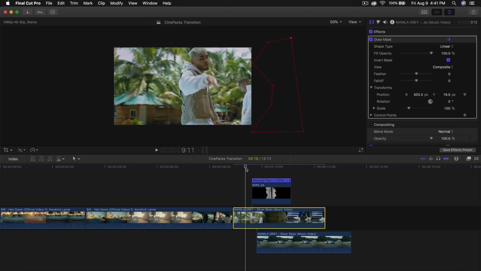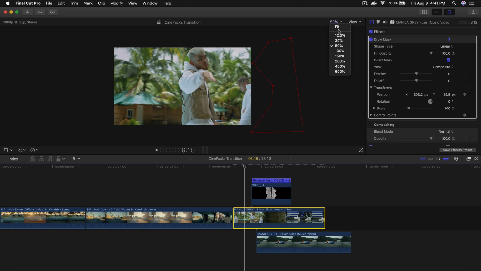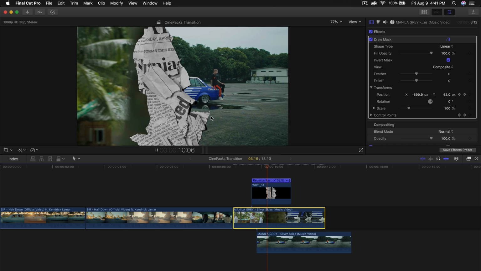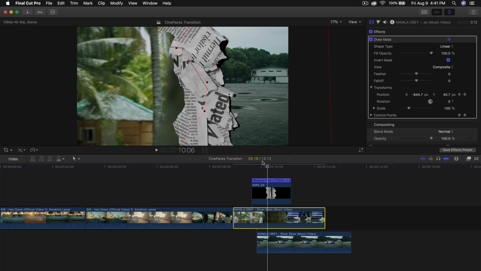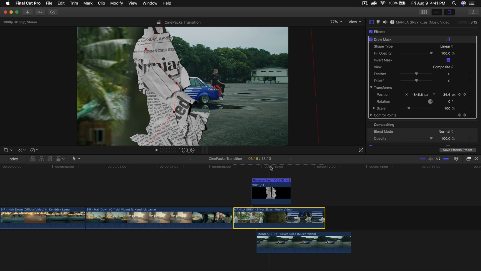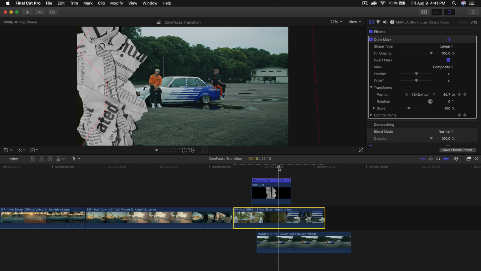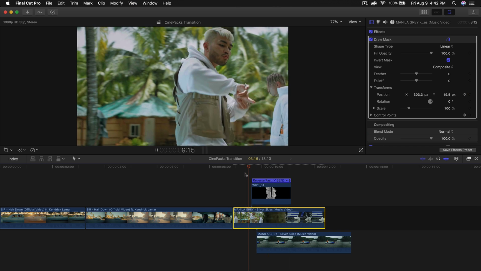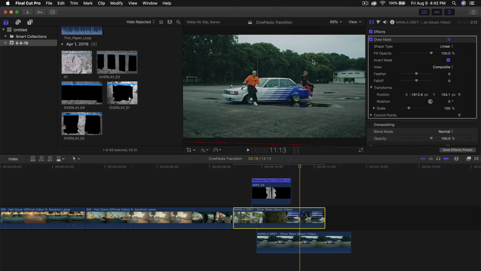So now if I go back and push play, it's going to look like that. Now if I go back to fit and push play, it'll look like this. Of course, it's still being transitioned, except we have a little tree or whatever that is in the way, but it's still working. As you can see, we have the mask going on, and it looks really, really cool. Now that's how you would use that one, of course.